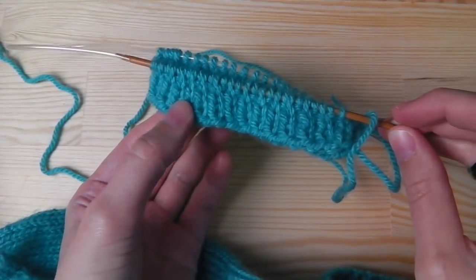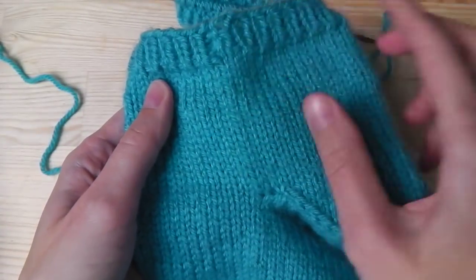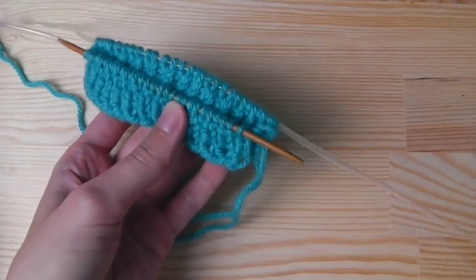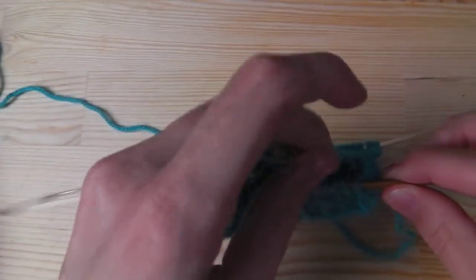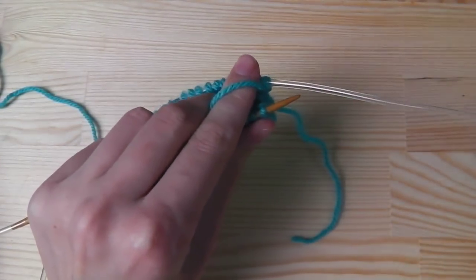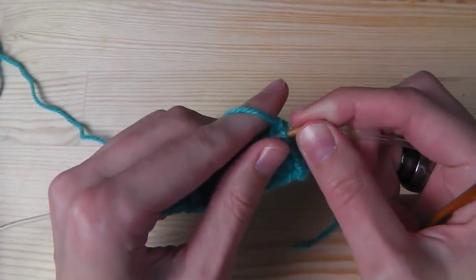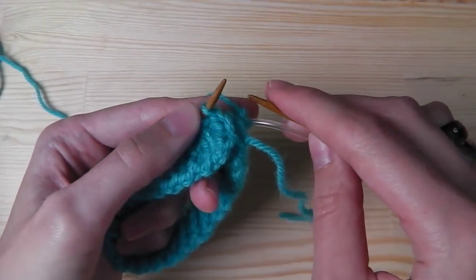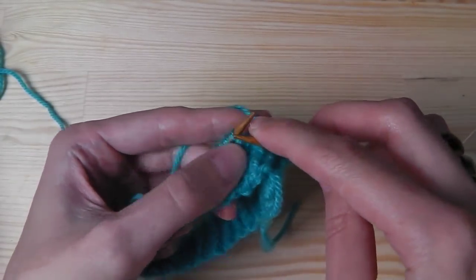So this is the length of my elastic edging. And now I will start to work the shaft or the part for your leg. And I will do this only with the knit stitch. And if you start the new round, you knit your stitches only with the knit stitch.